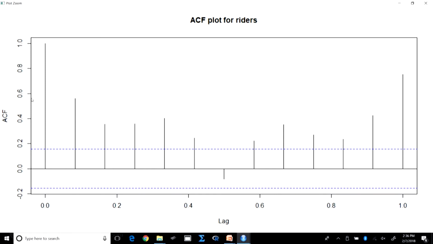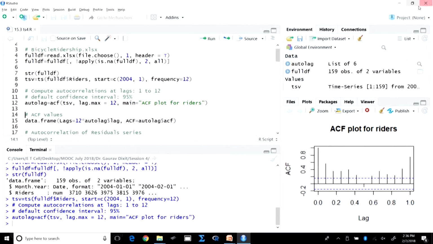It is near about 0.6, less than 0.6, so it seems to be highly correlated. Similarly, for other lags also we can see most of these lines are on the higher side. Therefore, the lagged series are highly correlated with the original series, and it becomes important for our forecasting models to incorporate this information, because this is going to significantly improve the performance of our forecasting models.